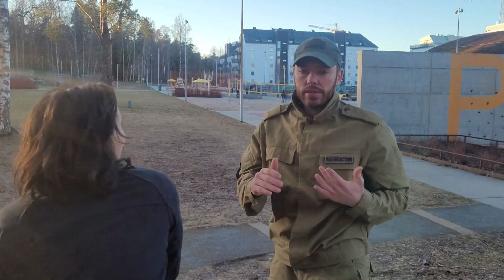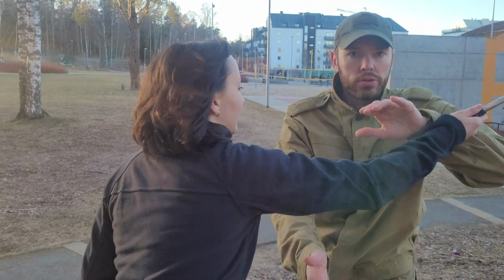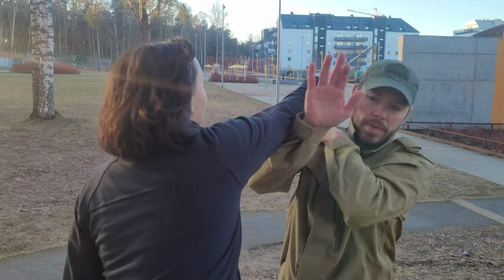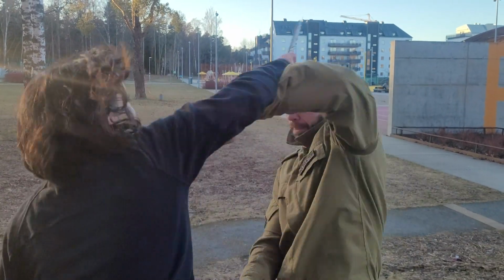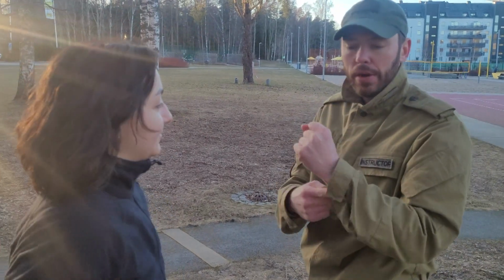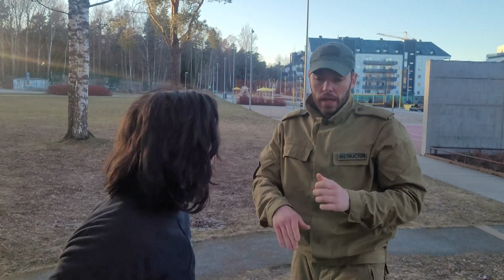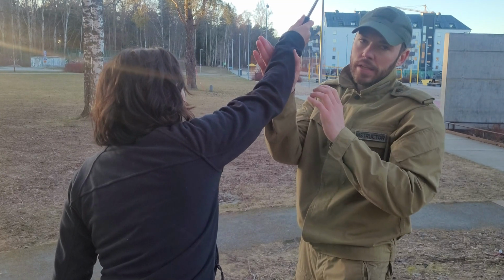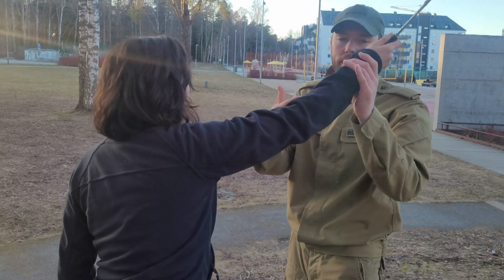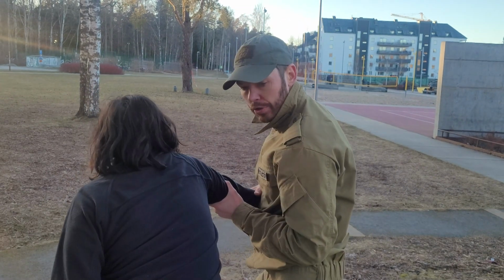And when I need to control, the next hand is going to go for elbow control. So it looks like this. Once again, attack. There we go, attack. And elbow control. If we block, the person is going to bounce back and attack me once again with a slice. But when we're redirecting, we're not allowing the person to bounce back, which gives us much more control of our opponent. Controlling the arm.